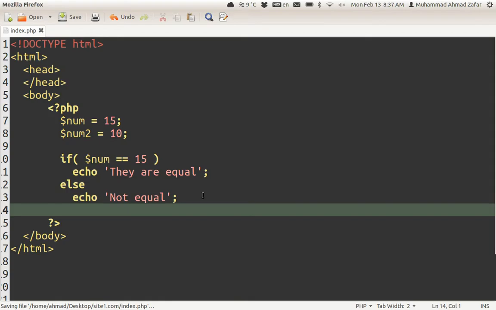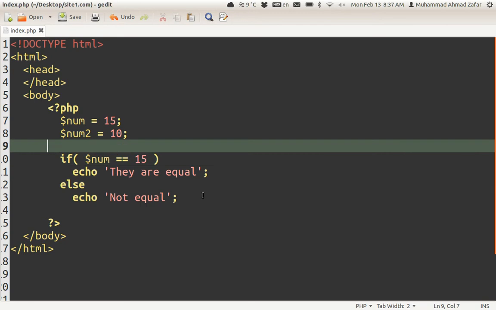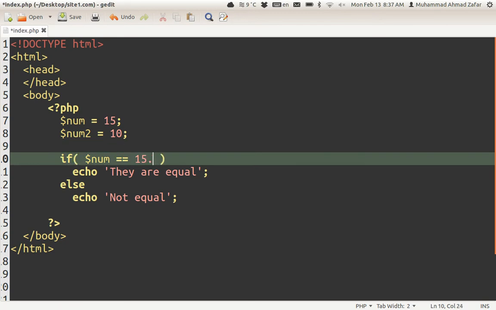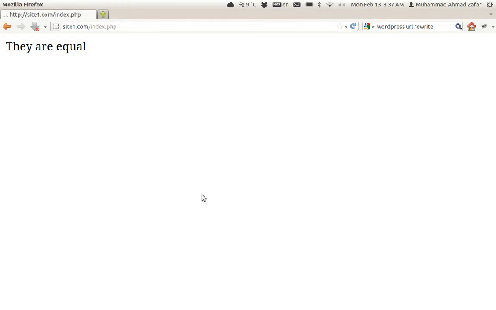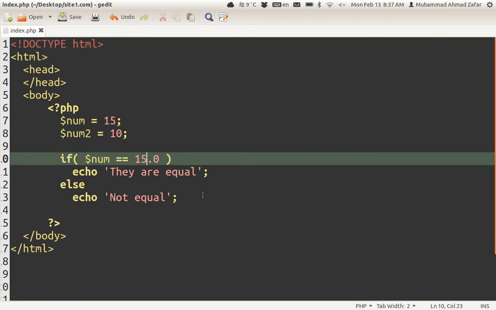Now one interesting thing happens if I change this 15 to 15.0. Save it, run it in the browser. It is still telling me that it is equal, but there is another interesting operator in PHP. This is exactly equal to.